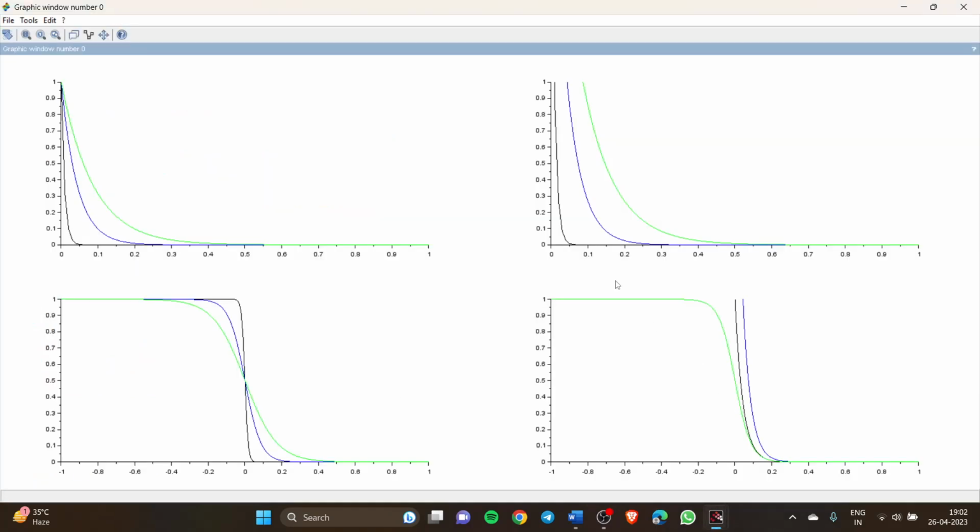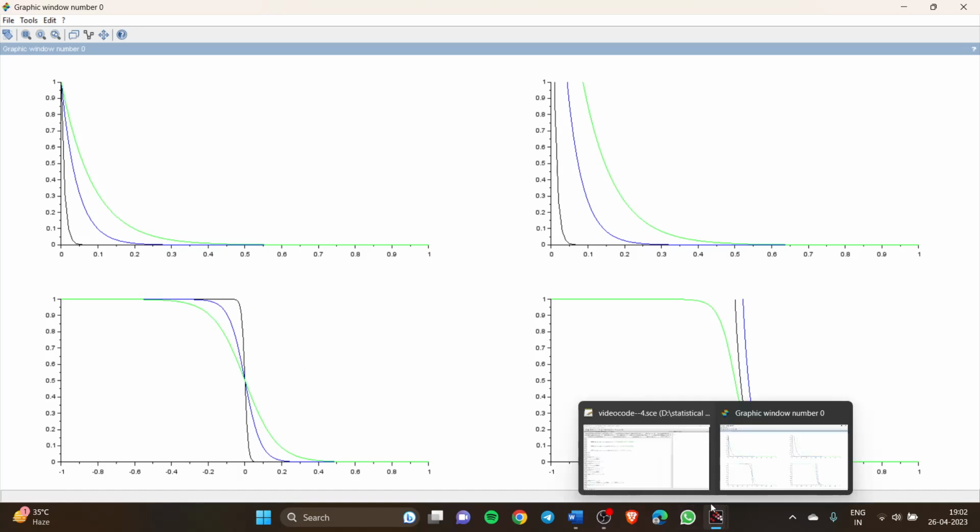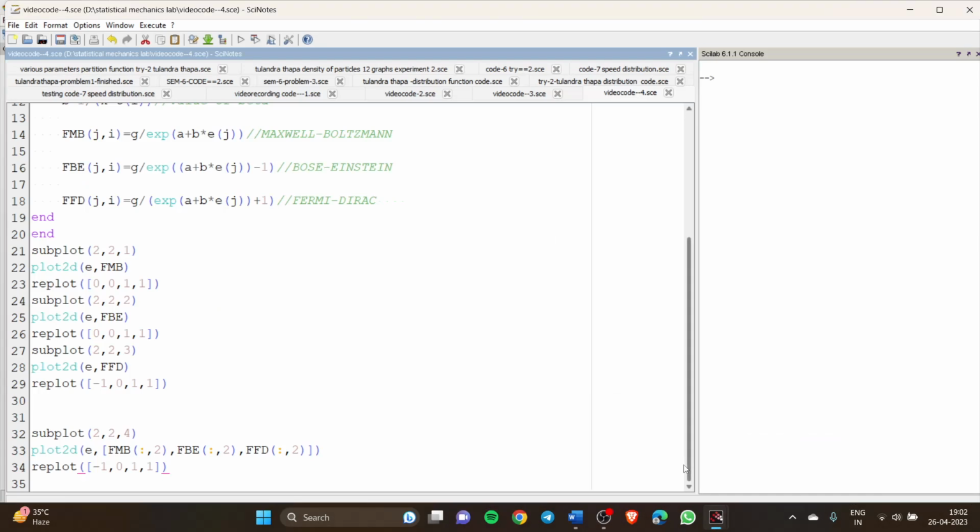So you can see that the curve is tending to infinity, and here this is known as the Fermi energy level. Above this, at 0 Kelvin, there are no particles. But as the temperature increases, there are particles above this Fermi energy level. But when the temperature is 0 Kelvin, there are no particles above the Fermi energy level. The Fermi energy level is the maximum energy at 0 Kelvin, above which no particles are present, right?